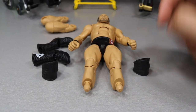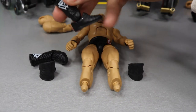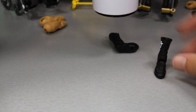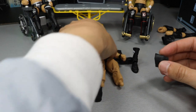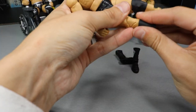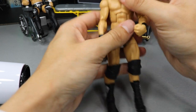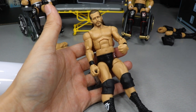I've got the lower legs on there. Now I have my black knee pads that I found in my fodder bin. All we have to do is heat up these Undisputed Era boots and put them back on the larger legs. Now we take our knee pads and slide them onto the new legs of Adam Cole. Got the left leg, now the right. The boot should just pop on — left leg, right leg, and boom. So now Adam Cole is all fixed up.